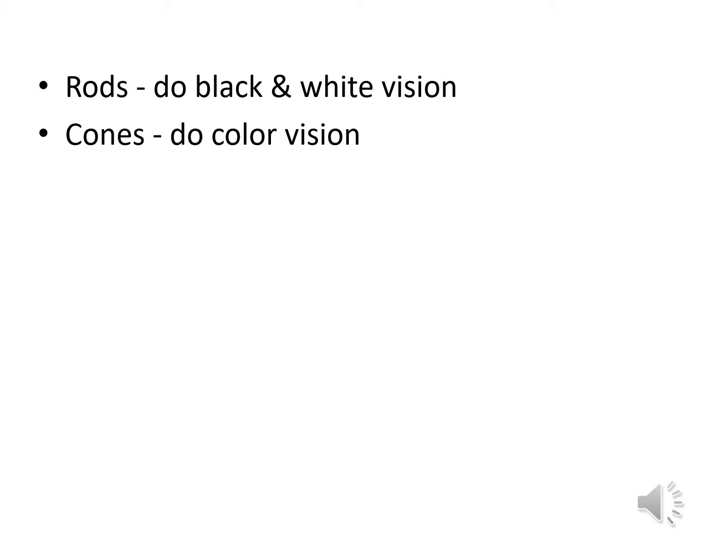Cones do color vision. In lecture, we talked about there being 3 different types of cones: red cones, blue cones, and green cones, and all of the colors that you see are a combination of those red, blue, and green cones. And they would do the color vision. They would send the messages to the brain on the optic nerve, aside from that little blind spot in there. And don't forget the fovea is the area that does have a lot of cones, so you see really well right there.